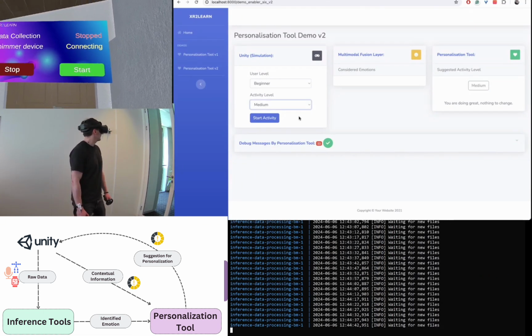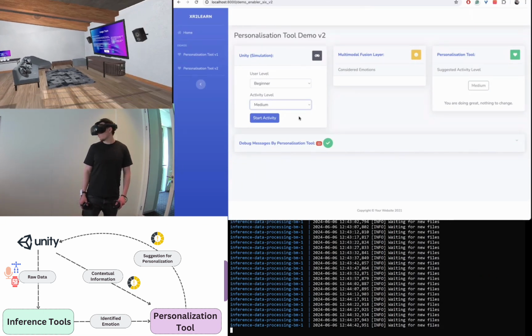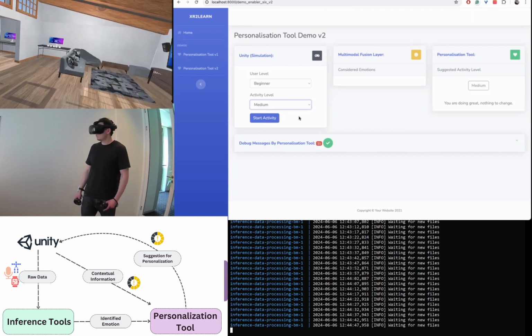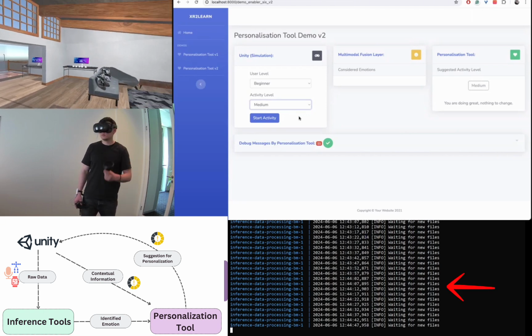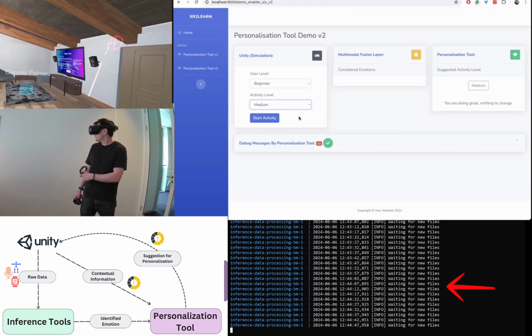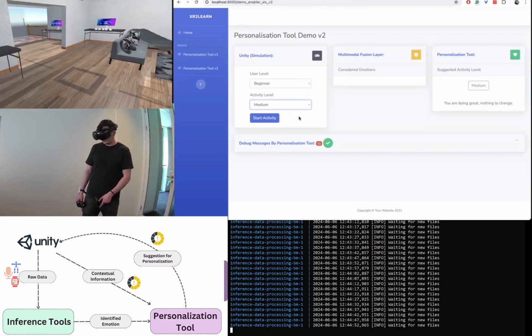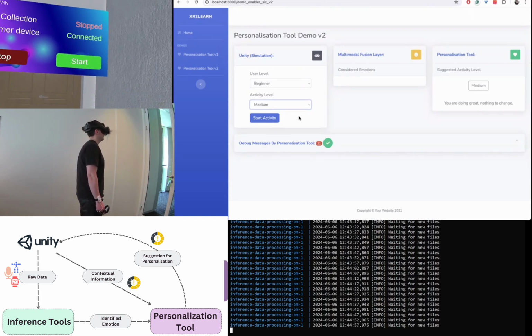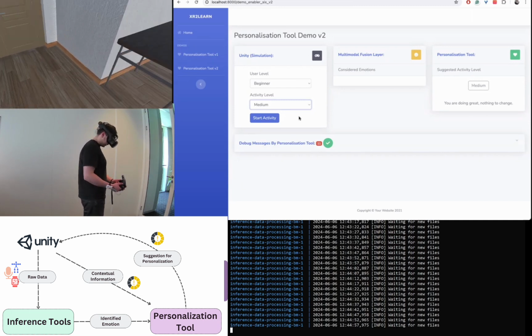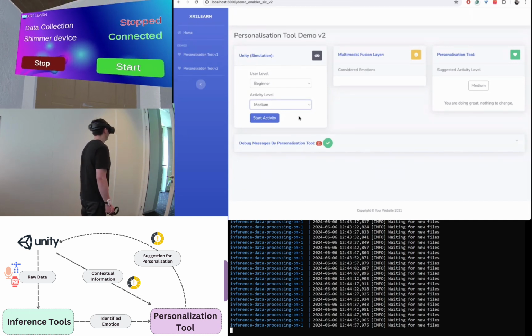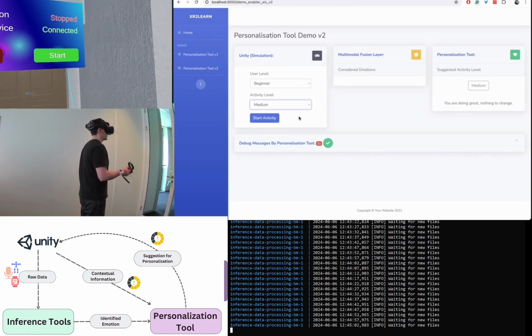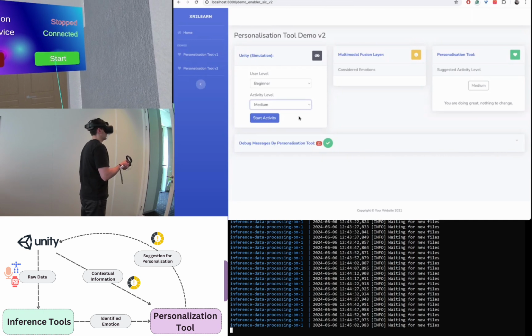We have another example with the user playing a different scenario from Magic XRoom. In the bottom right corner, we see the inference preprocessing component waiting for new data files. And as soon as the user starts the data collection within Magic XRoom, the application will start writing data files.